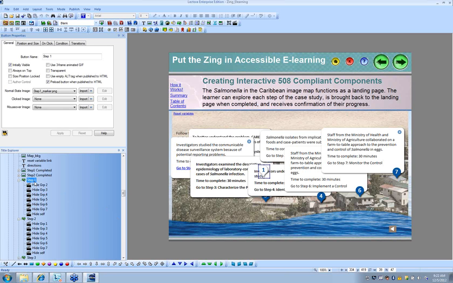The step 1 buttons, when you click on it, it does a lot of little things. It makes sure that all the other groups here stay hidden so they can't interact with the map. And then it'll also hide itself, because you'll notice that the white one is hidden and there's this little blue thing that shows up. So just a little way to, I guess, keep them interested in, this is where I'm at.